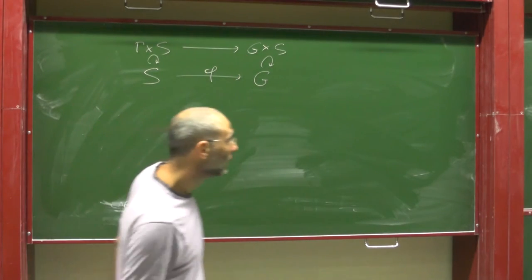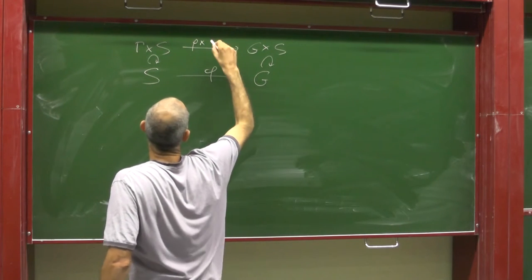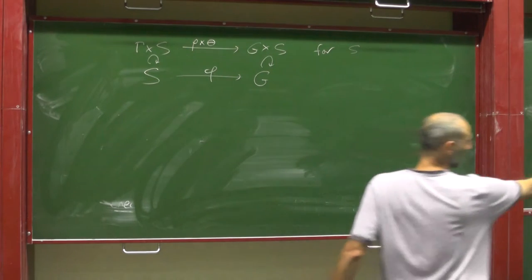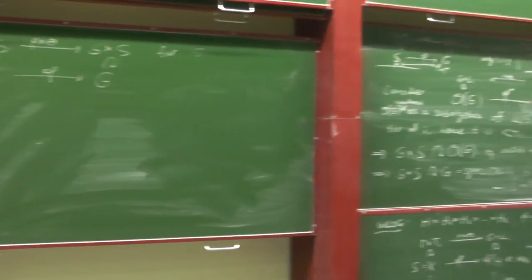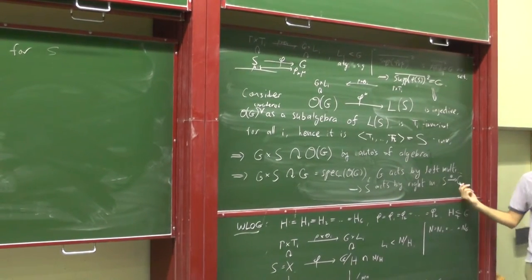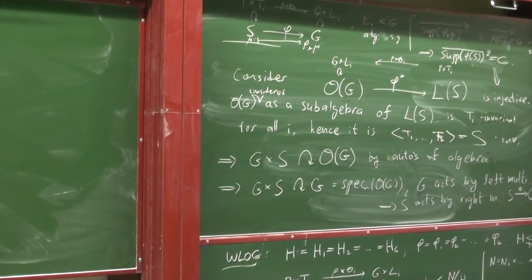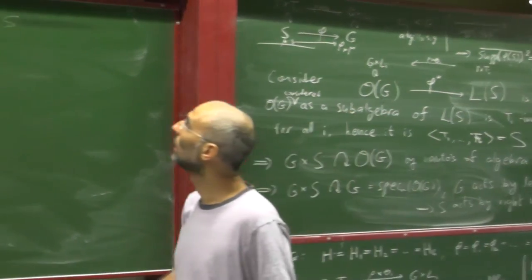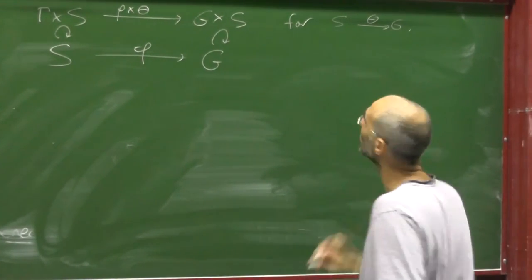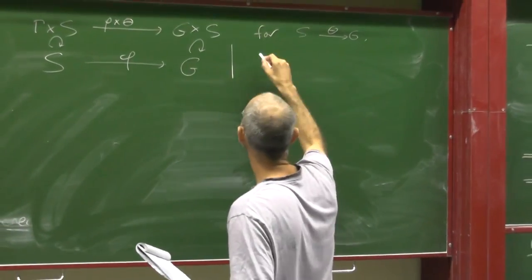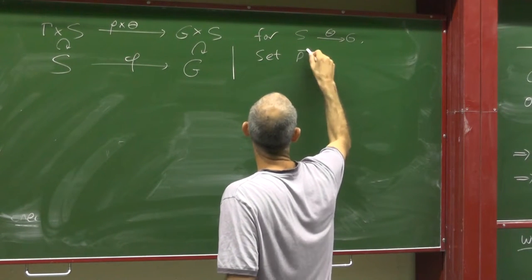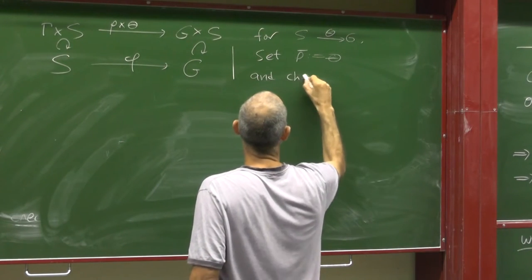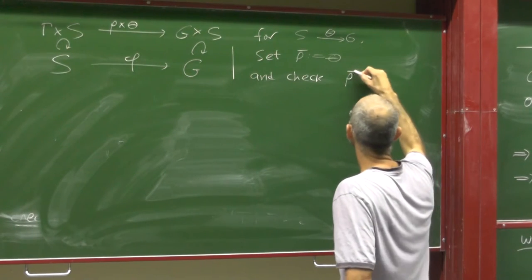And now I got a map rho times, let me denote it, theta. So I got a map, this action, that is, I'm having a map theta from S to G. The action of S on G by right multiplication is via some homomorphism into G, which is the group of right multiplication of G. And this is for this theta. Now set, maybe this theta I should call it rho bar, and check that if we have this diagram, then rho bar restricted to gamma is rho.